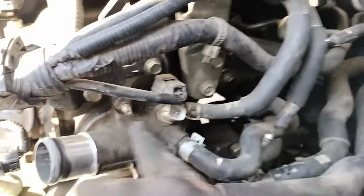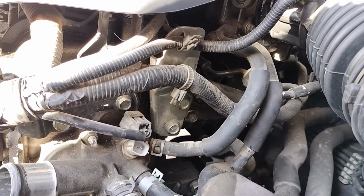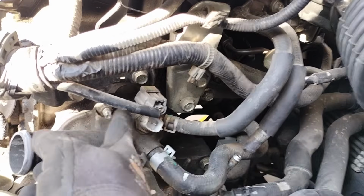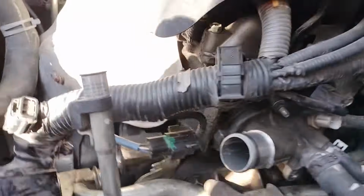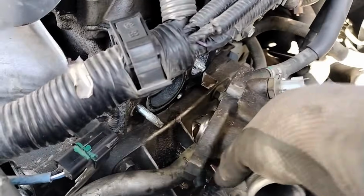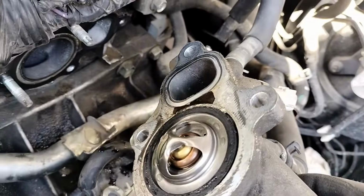We're going to take this thermostat housing. I'm not going to remove the hoses if not needed. If I need to, then I'm going to have to remove it, but I'm going to start just without removing it. I'm going to take one bolt, one nut, two nuts, and there's one on the bottom, so it will be three. There were actually four bolts, two bolts, two nuts to remove this housing.